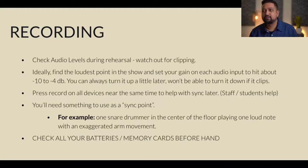Here are some recording tips. Again, remember we talked about the audio being the most important part of this whole thing. Check your audio levels in rehearsal as you're getting all this stuff set up. You want to watch out for clipping. You want to know where the loudest point of your show is going to be, and you need to set your audio gain so that it's not clipping on those super loud big moments. Basically, you're going to find the loudest point and then check your recorder. As you're recording, you want the top of that to be anywhere between negative 10 and negative 4 dB when you're looking at the recorder.